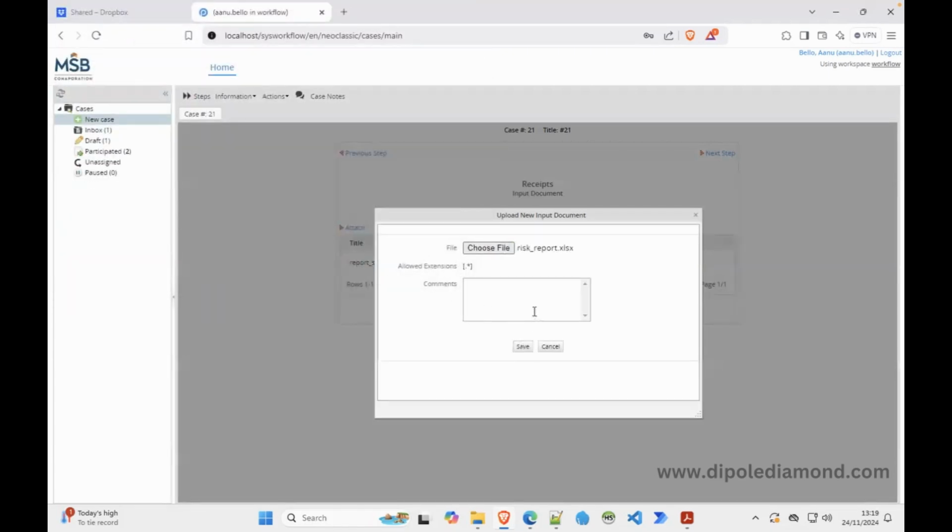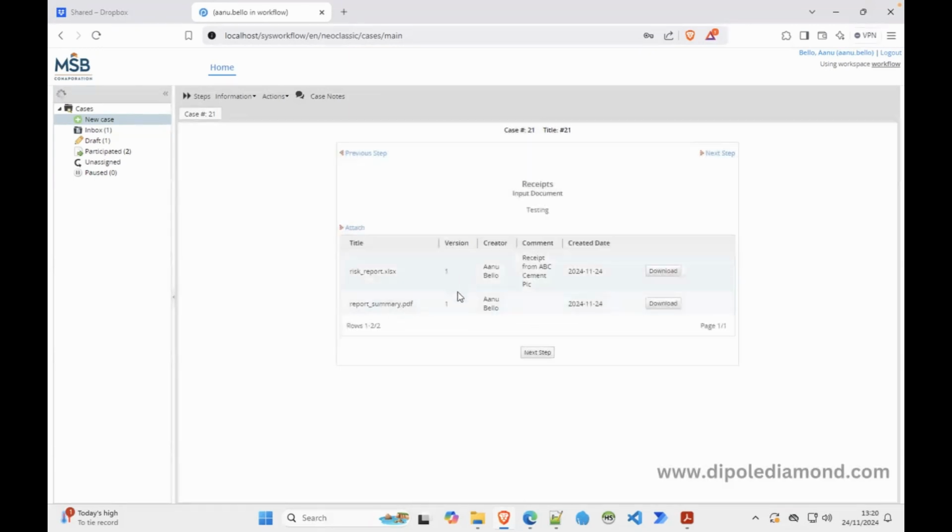And then when you just say expenses from ABC, receipts from ABC Cement PLC. Do that, it will add it to the list of documents. So you could attach more.